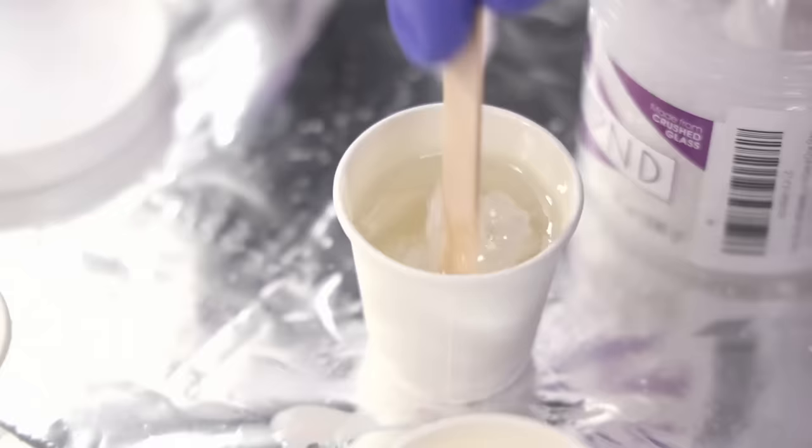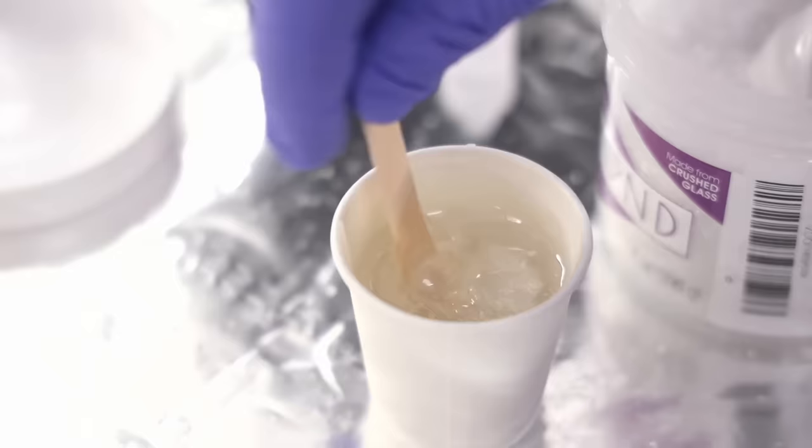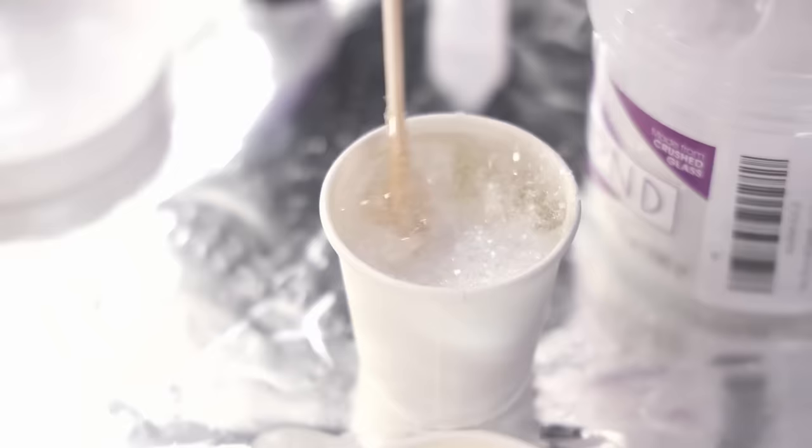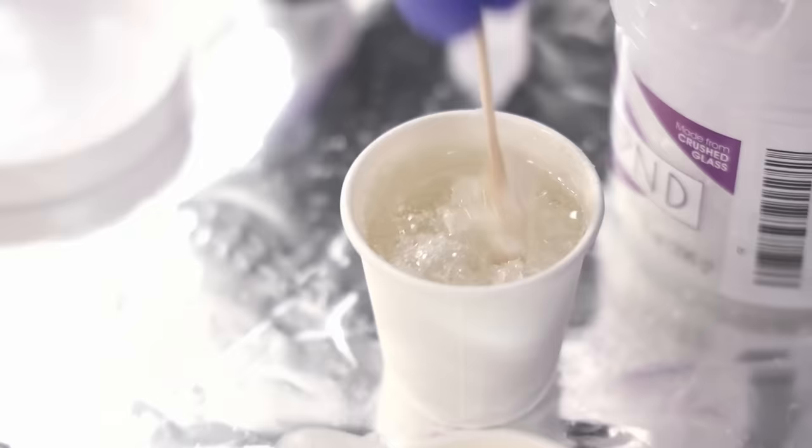Whoa. This is really cool stuff. I think add even more. Yeah, 100% more. That's cool. Forbidden sugar. Oh my gosh, it looks delicious. Right? It does look delicious. I just want to pour that on some pancakes. Or top some cookies with it. Yes. There we go. That looks like about the texture.